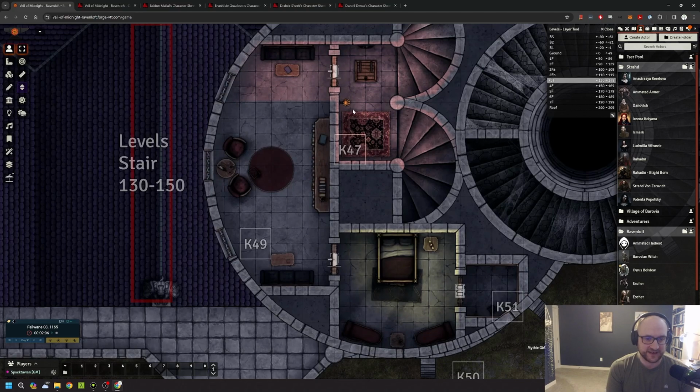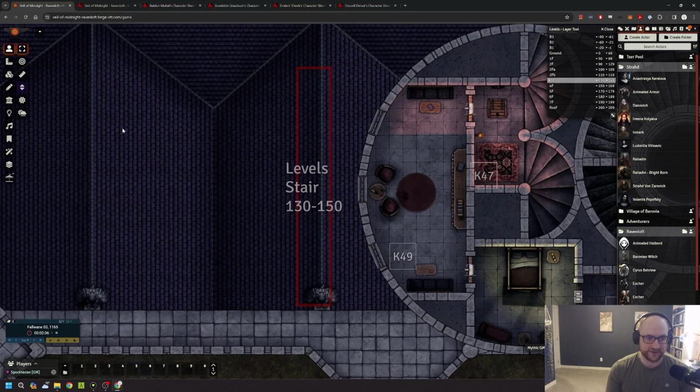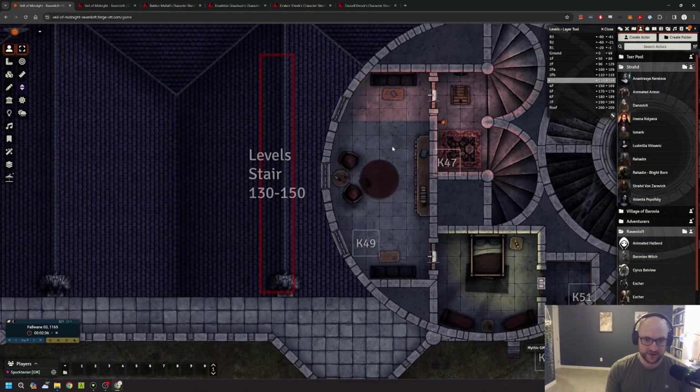They're in this fight for their life. Strahd shows up, they grab Irina, and they dive out the window. Now they all make their saves, and we have a fight out here on the rooftop. Some of them out here with Irina manage to start trying to flee. Rahadin pursues. He has excellent grip on the roof. Strahd also pursues. One or two of them stay in here, and they kill Anastasia.